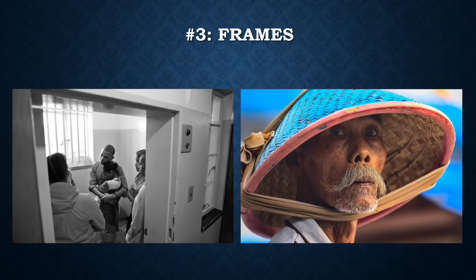Frames. An easy way to add depth to your photo is by placing the subject within a pre-existing frame within your camera. The nice thing about this technique is that it doesn't go against the two guidelines that we've already discussed and can easily be paired with a lot of other rules on this list.